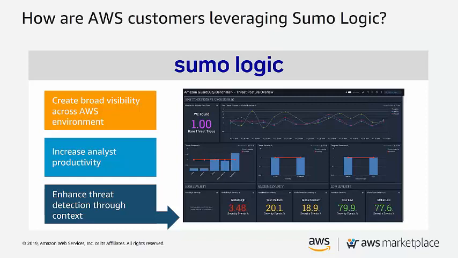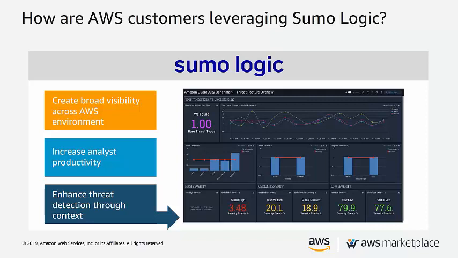So again, a huge amount of data. What is the signal from the noise? And Sumo Logic can help you get down to that. Now, as we mentioned, we've got all these different log sources, CloudTrail, VPC flow logs, and so on. Sumo Logic's going to ingest that as well as logs from application sources, and it has integrations with all of your favorite tool sets. There are some 150 application integrations that it has.